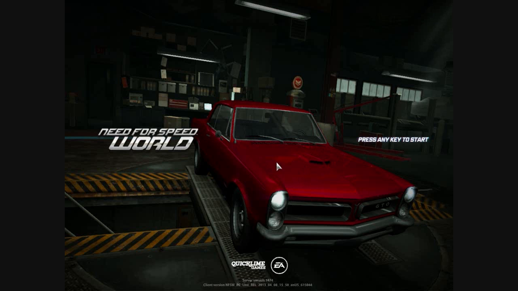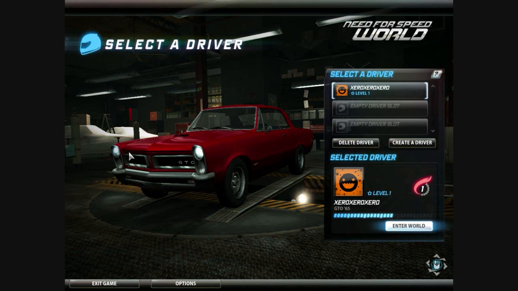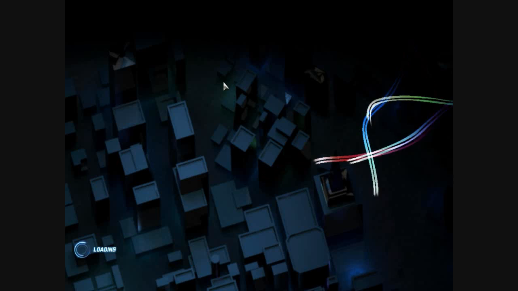Let's press any key to start. I'm already logged in. This is my car. I've played it a little bit. This is my lovely little GTA. A Ford. Is it a Ford? I don't know cars really. And here's my profile. And I got a little picture, look, yellow and black, because that's my colours. I'm only level 1, but let's enter the world.